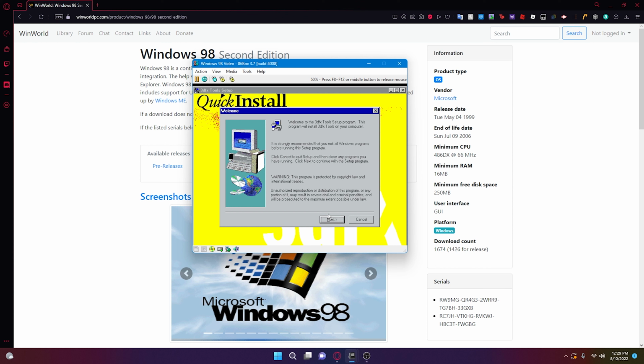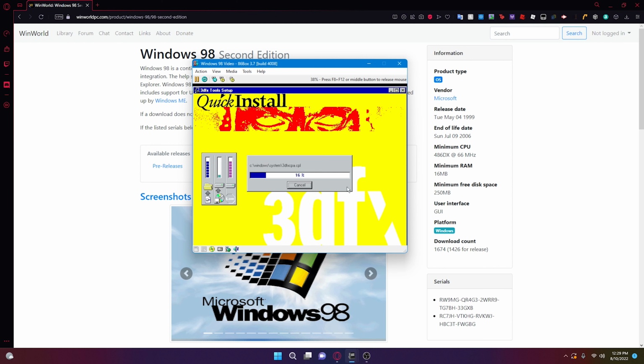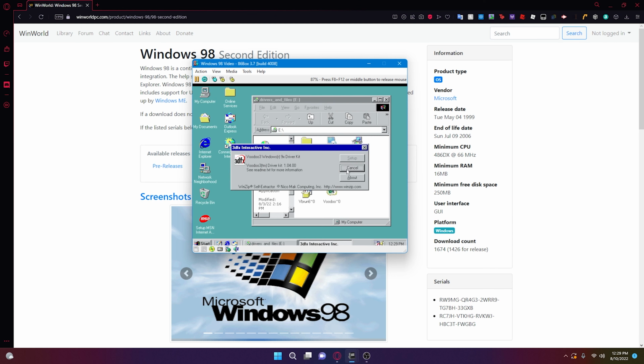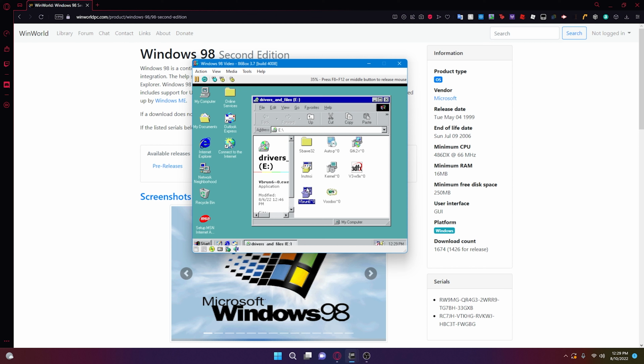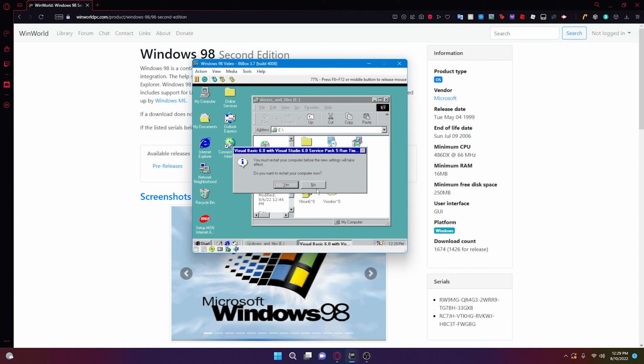Let's install all the graphics drivers. Hit Next. Yes. Sorry, my computer's being a little loud. I'm gonna bang my computer. Okay, so it's gonna be pretty quick because this is the emulator. We'll restart our computer later because we're not gonna immediately. Just hit yes. And we're gonna install VB Run. So just hit yes. And we're done that. We're gonna hit no.